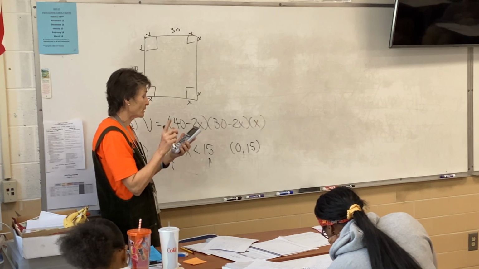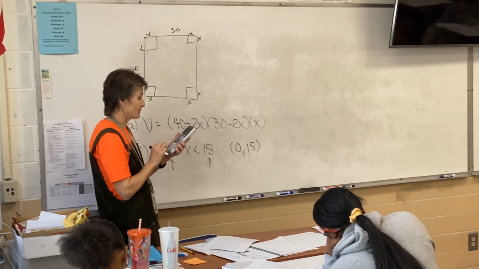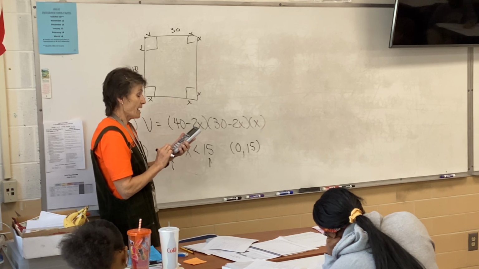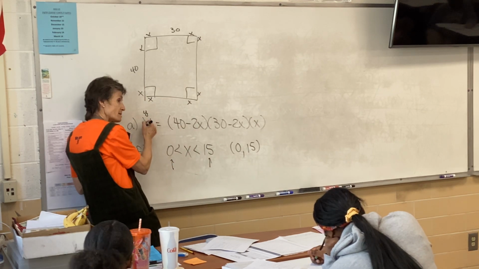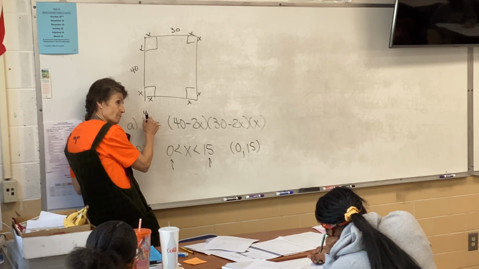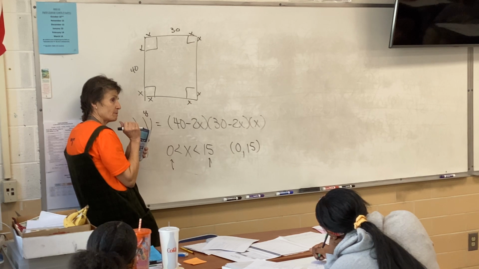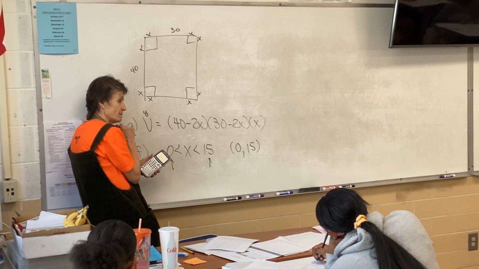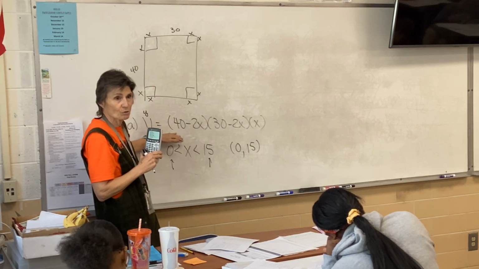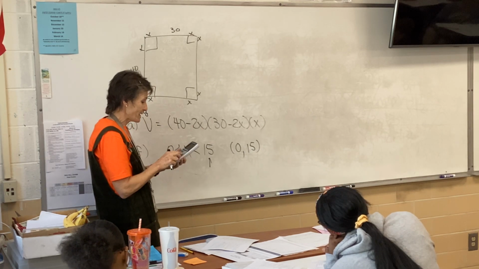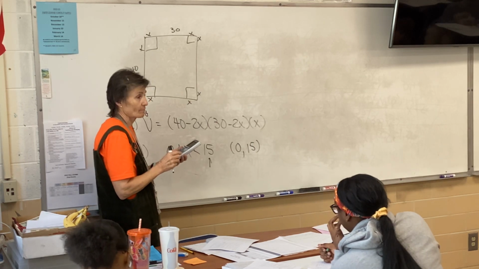All right, so x, I'm going to graph on my calculator. So x min is 0, x max is 15. Now y min, remember in your equation, y is the volume. Doesn't y also have to be bigger than 0? Doesn't the volume have to be positive? So y min is going to be 0. Y max is actually what we're searching for. So we're just going to make up a big number. I'll start with 1,000. I don't know.